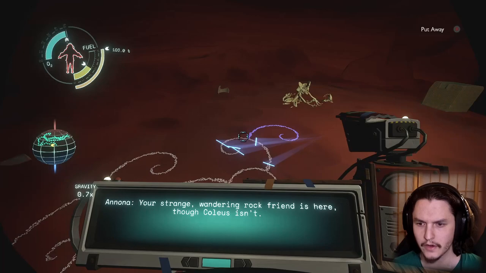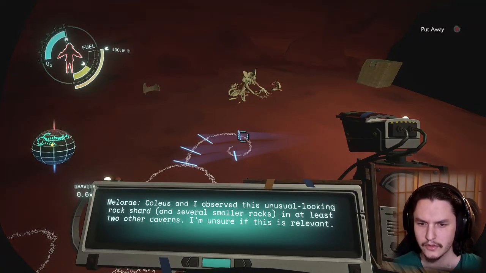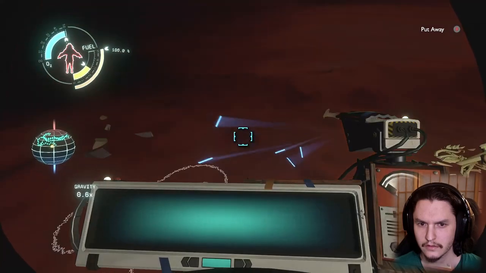Our strange Wandering Rock friend is here, though Coleus isn't. Coleus and I observed this unusual looking rock shard and several smaller rocks in at least two other caverns. I'm unsure if this is relevant.